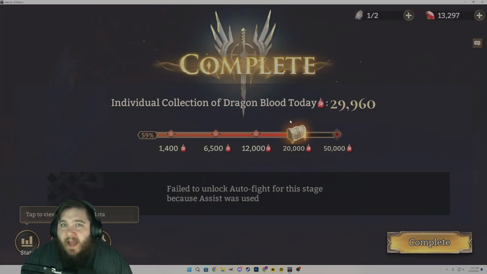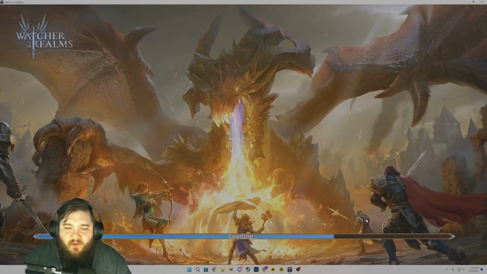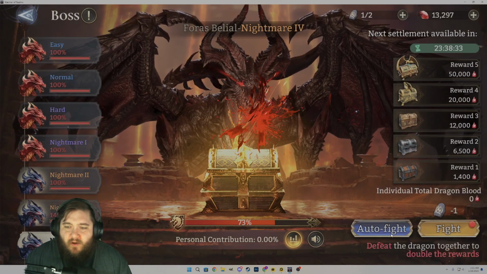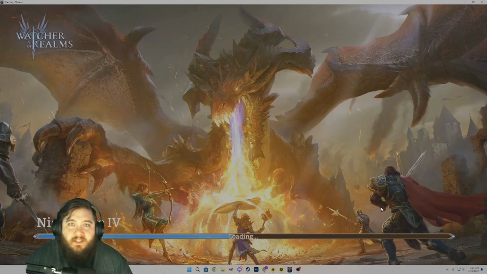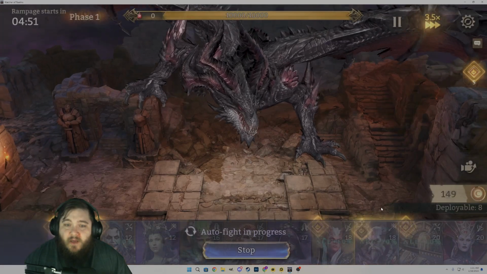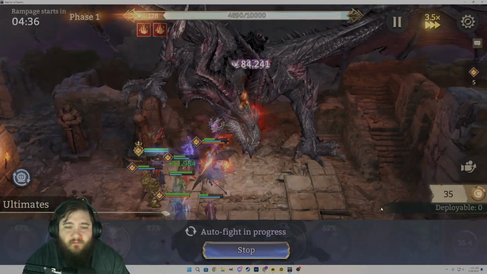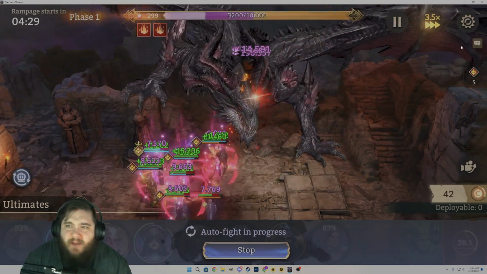I definitely feel like I can perfect this a little bit better. Let me know in the comment section down below if you guys have any thoughts about how I can improve this. And then just to give you a quick rundown of what my normal team looks like, I'm going to run through my second fight here on auto, which is the team that I set up, which doesn't actually use the right strat.